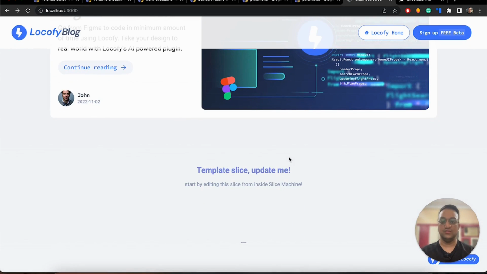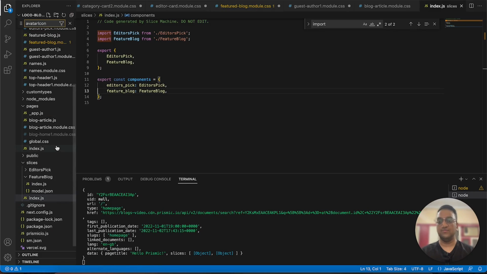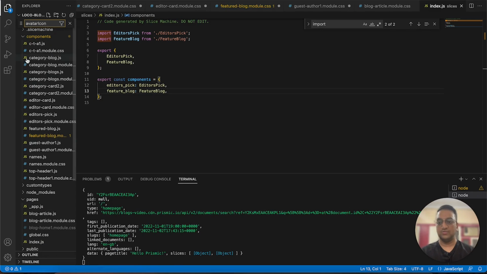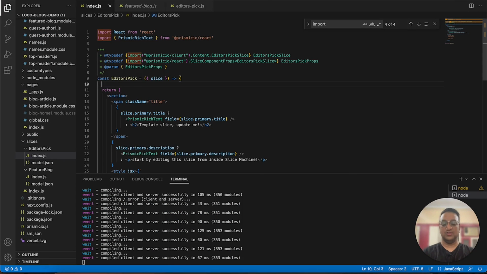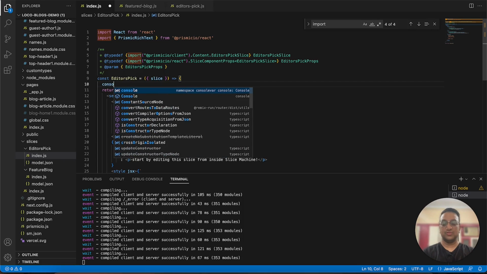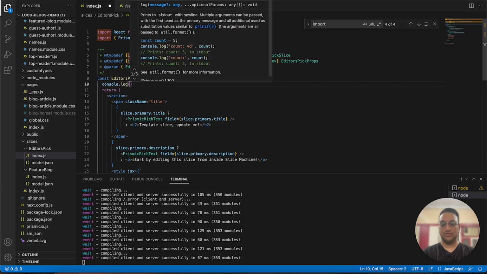However, it does not digest the blocks yet. For this, we can jump back into our Visual Studio Code and we can work over there to make the slice digest the data. So this is the editor slice. The first thing I want to do is see the structure of the slice prop.